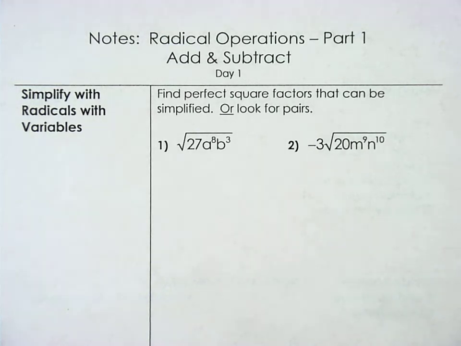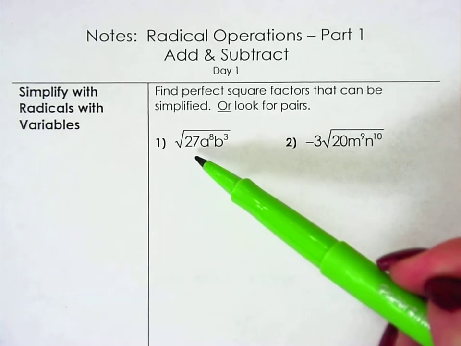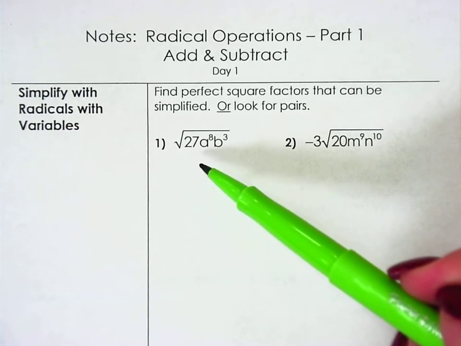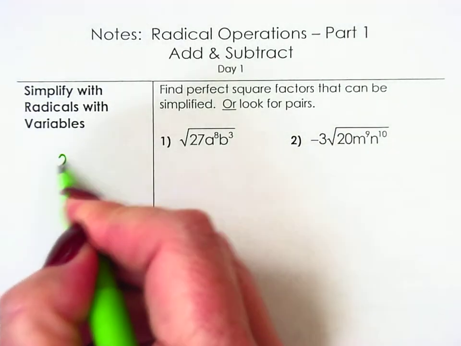In this video, we're going to add and subtract radicals. Let's start by reviewing simplifying radicals. We did a lot of this during first semester, but we just want to take a moment and review that. One method you could use for simplifying the square root of 27 is a factor tree. We also showed you upside down division. It's your choice. I'm going to go ahead and do upside down division over here though.